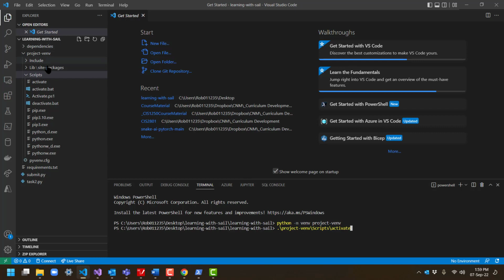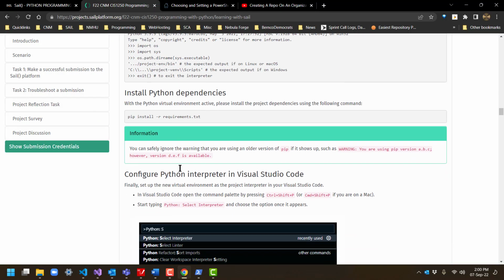When we do that, what you'll notice is that now you have this little flag here, which is saying that we are now running within the context of this virtual environment. If you aren't running in the context of the virtual environment, it's going to look for the packages on the machine rather than what we install. So it's very important from here on out to be running within the context of the virtual environment. And if you're not there, just execute this activate script and it will make sure that that environment is active. There's some more explanation of what's going on in here. You can review those to have a better understanding of this process.